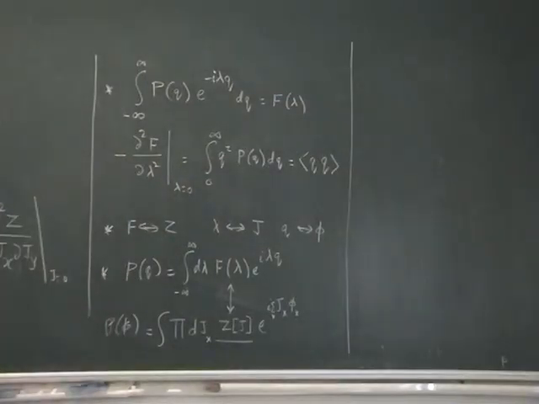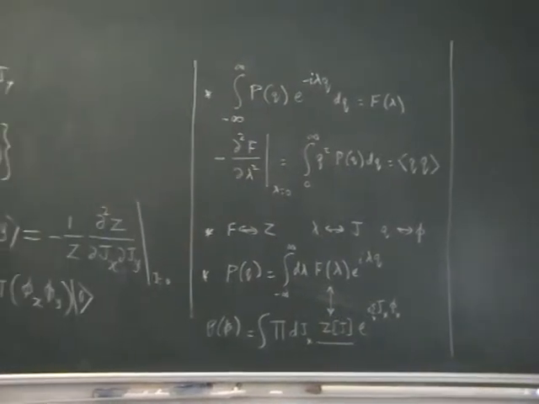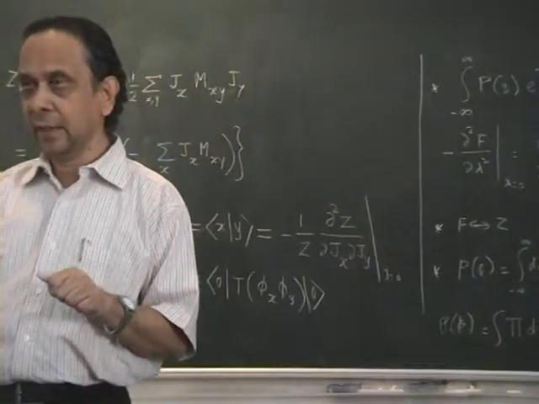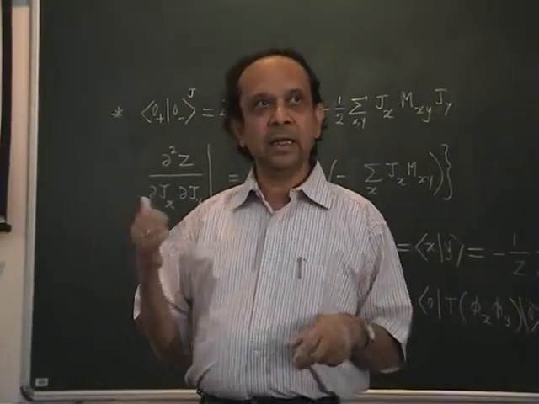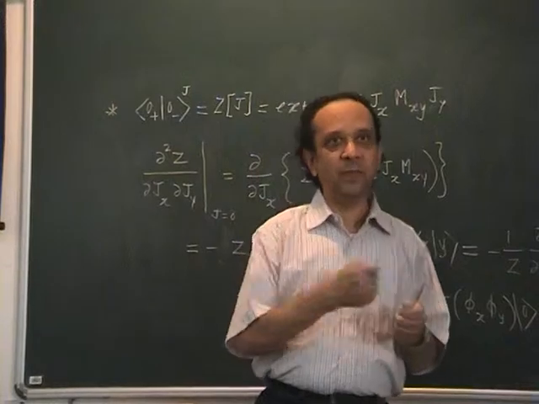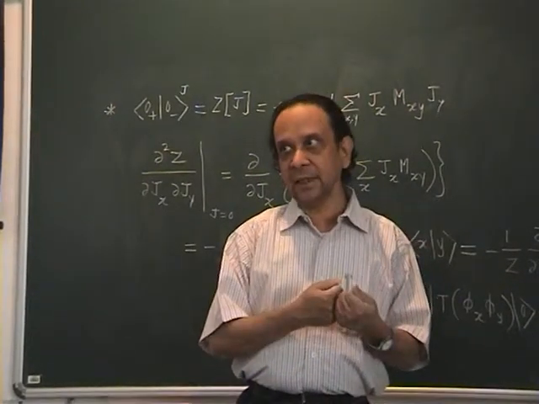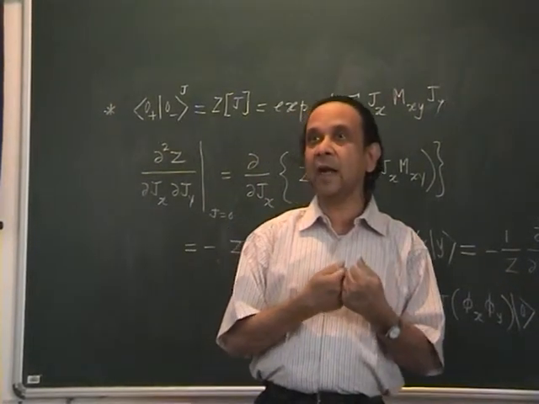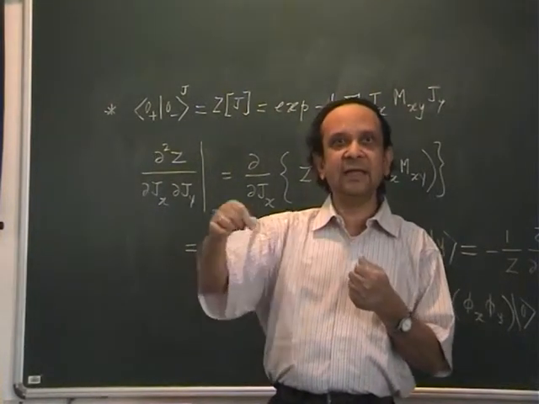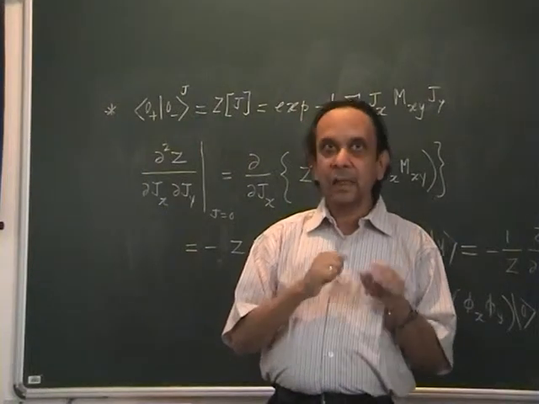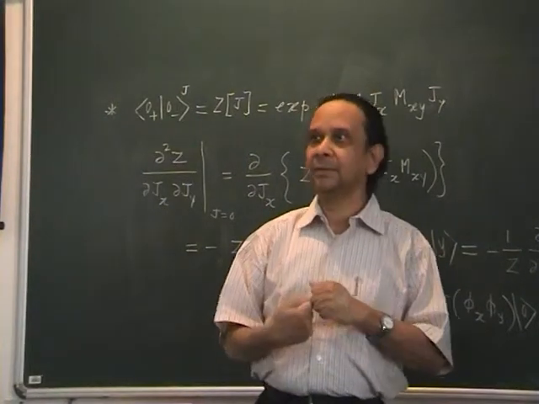Because originally we had the propagator x2, x1. We stared at it very hard and then we found that it has fields inside it, in the sense that it could be interpreted in terms of harmonic oscillators and fields. Then we said, okay, let us forget path integrals and all that sort of a thing. Let us start from creation and annihilation of particles and work out the same thing. Then we found that the same propagator amplitude appears as an exponential minus of the J at x, J at y in between.